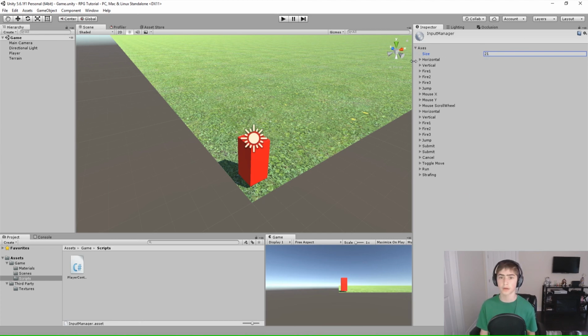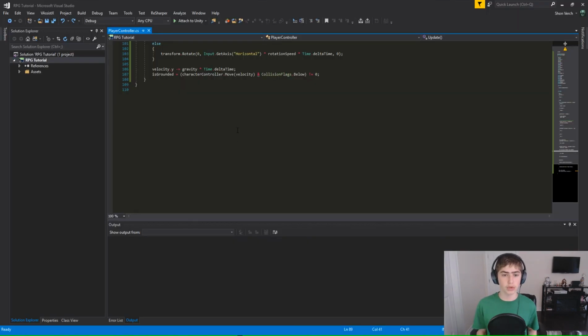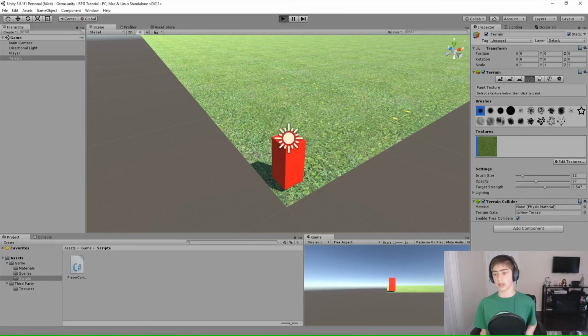All solved. If we actually move, we should be able to move. Assuming I did not make any errors, we should be able to move. And you'll notice we're moving way too fast. And I think that's because we actually do need to apply delta time here. This is my bad. Sorry. We do need to apply it to the final product. Okay. There you go. So you see we're rotating. Everything actually works pretty nicely.